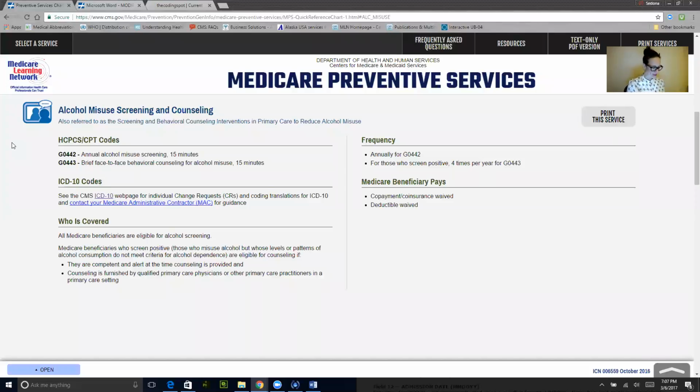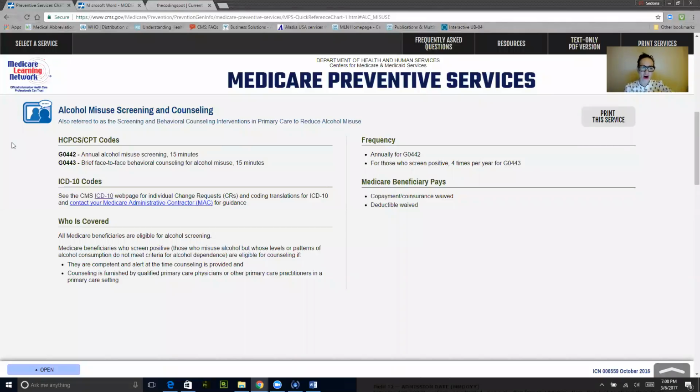It's in our HCPCS book, right? And our HCPCS codes G0442 and G0443 represent this screening and counseling session. And you can see the guidelines around it. If there were a select group of ICD-10 codes for this screening, they would be listed there. And we'll see a few of those when we click on a couple other things.